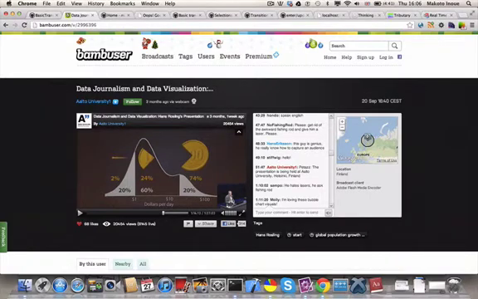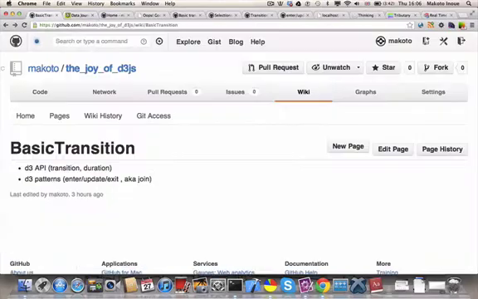Many charting libraries are static, so what you end up with is re-rendering the chart with new data. That will work, but sometimes animating the difference of the data from one point to another helps viewers understand what has changed. Overusing animation is not good, but if you use it on the right occasion, it will enrich your data visualization a lot. There are two topics I cover today. One is the D3 API about transition, and another is a D3 pattern called join.